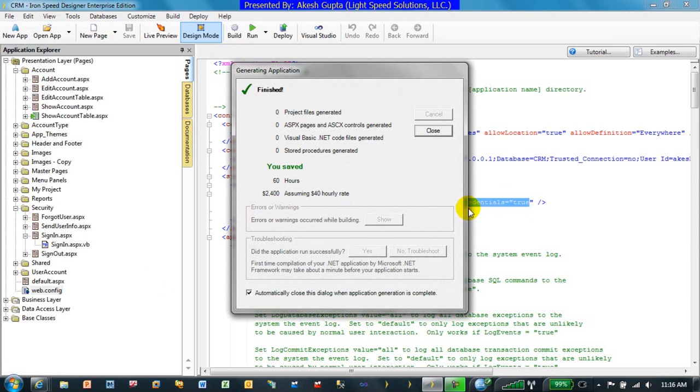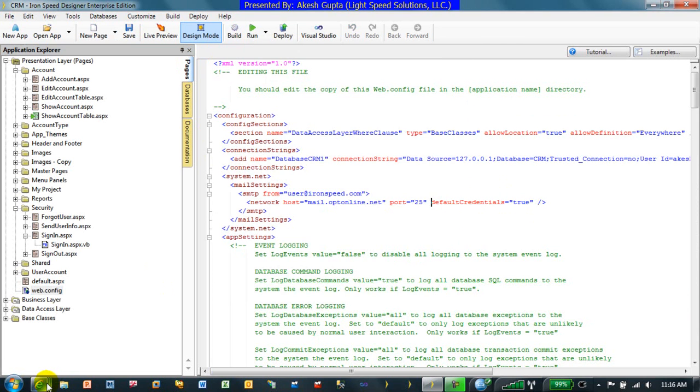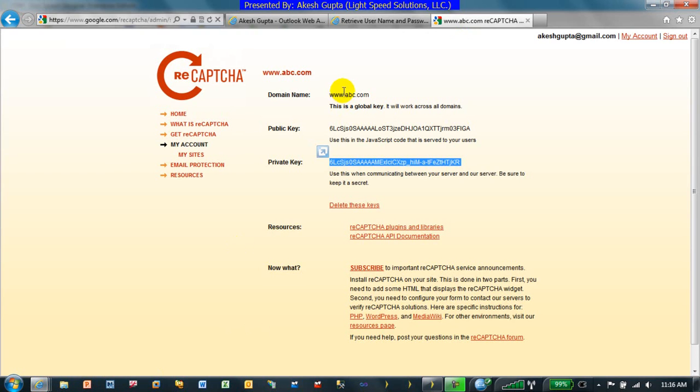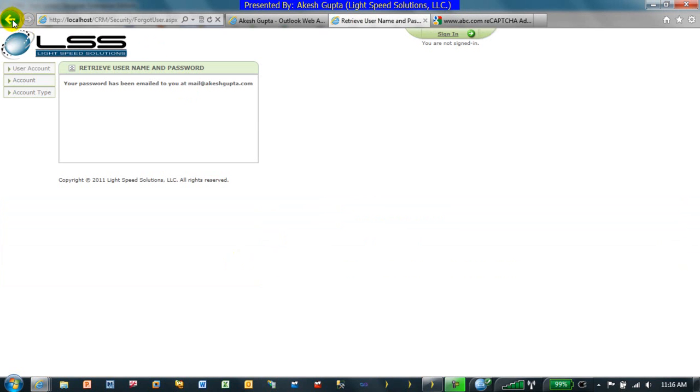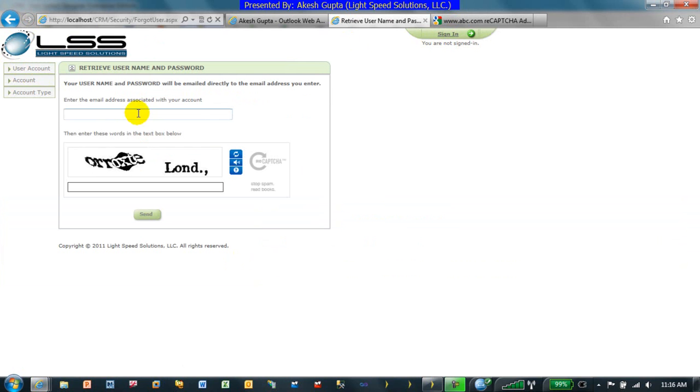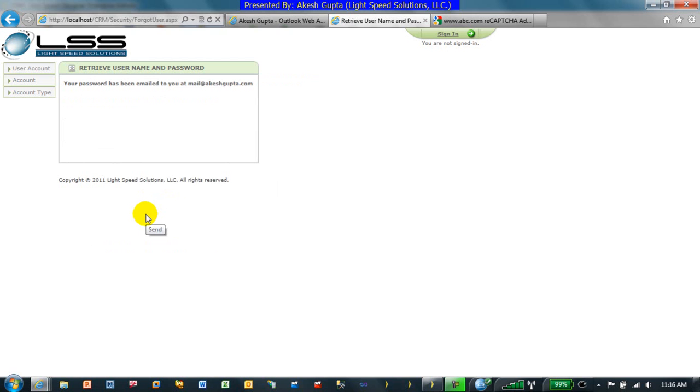After you have configured the web config file or the SMTP server settings, I go back to my sign in page, click on forgot password, type in my email address, click on send, and the password has been emailed to my email address.